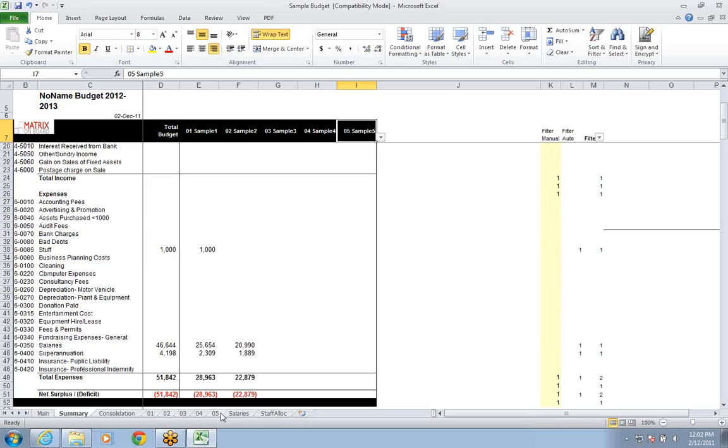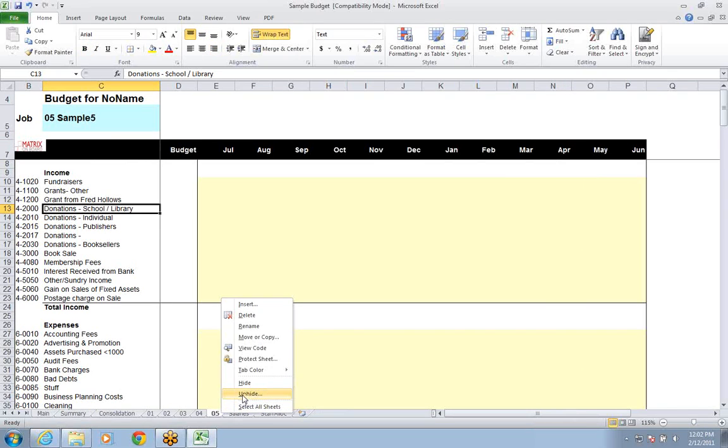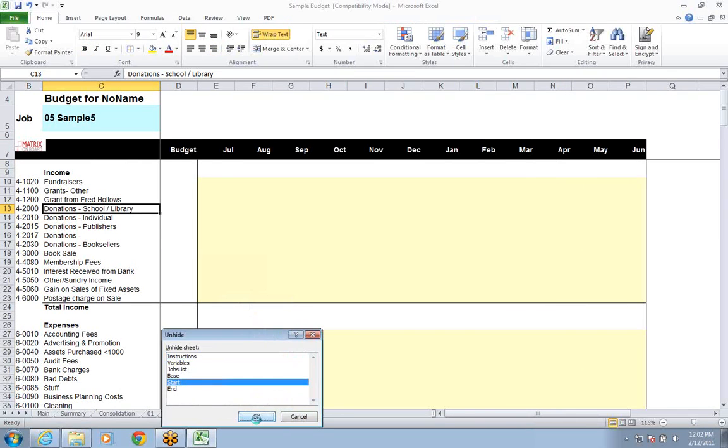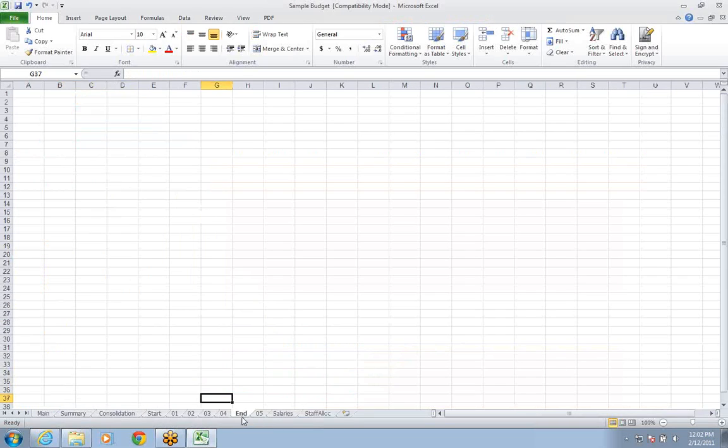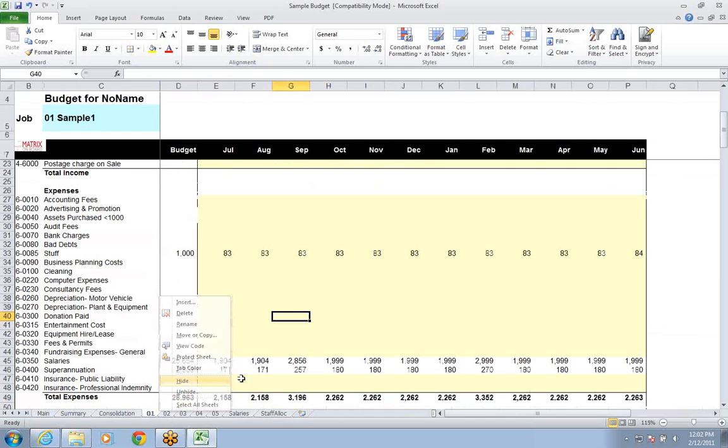The other thing that I would check before we check that all the data will flow through from that new job is just make sure that your start and end pages are still in the right position, that they're acting like a bracket around the new jobs. So you can see where I've inserted that new job page because it was right at the end, it's actually inserted it after that hidden end sheet. Just grab the end tab and pull it to beyond that new tab that we've inserted to make sure that it's still acting as that bracket around all your cost center pages. You can just hide them again now.